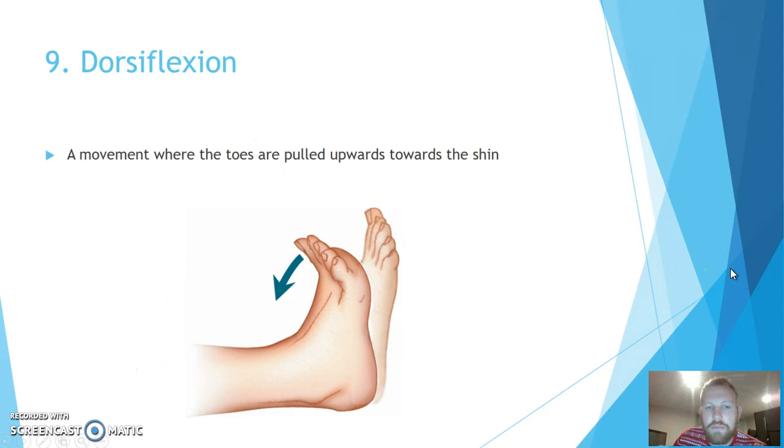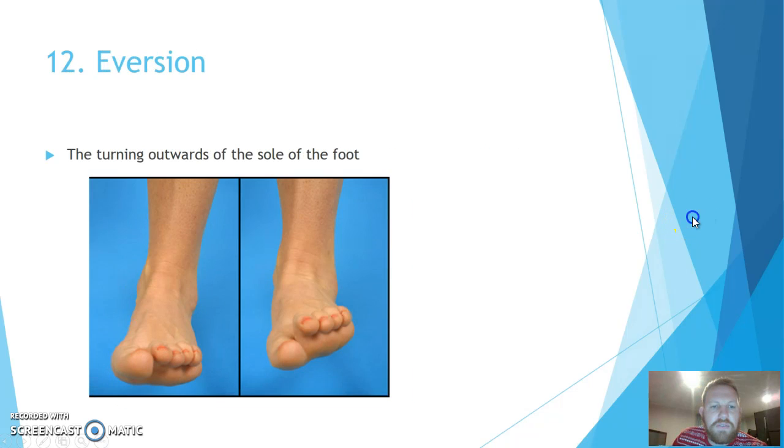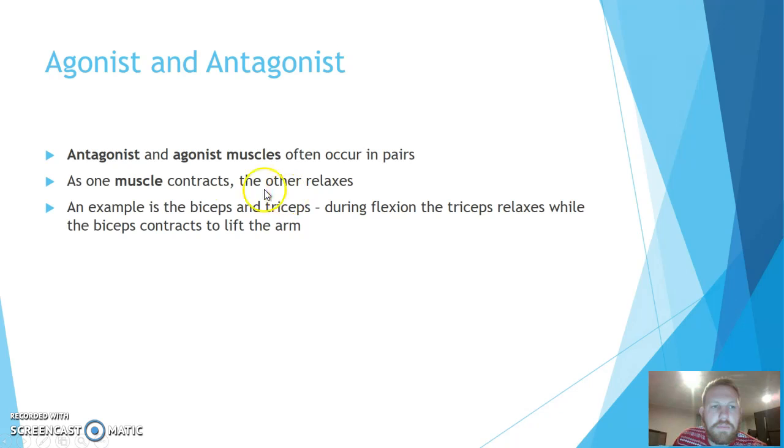Dorsiflexion, an example of dorsiflexion is when I bring the foot closer to the shin. A sporting example of that would be dribbling with a football, or what we call keepy uppies. Plantar flexion is what I use to jump, and it's when the foot moves further away from the shin, or the toes are in a pointed motion like this. Eversion, don't worry too much about that. Inversion and eversion are what we'd use for stepping.